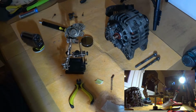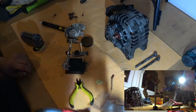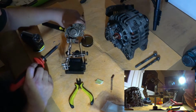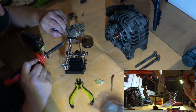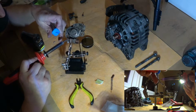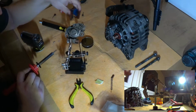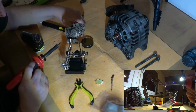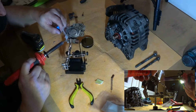Okay. Now, do I need that flux? I don't know. I have no idea how to apply it. Let's just take some on this wire and try. Come on now. Yeah, that doesn't look good at all. More flux. More flux, please.